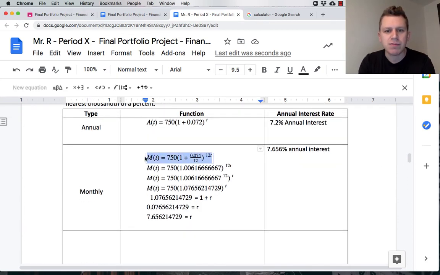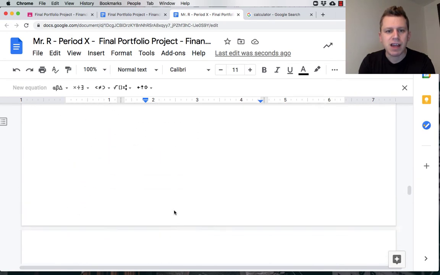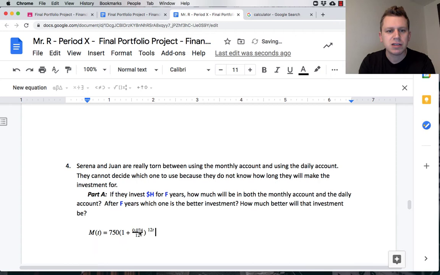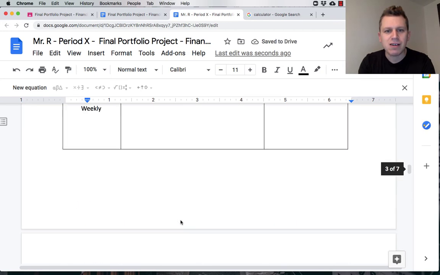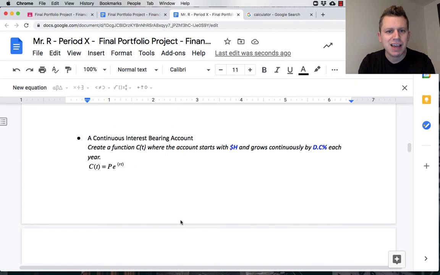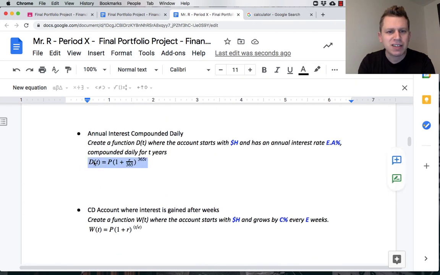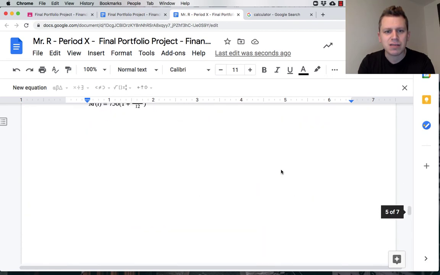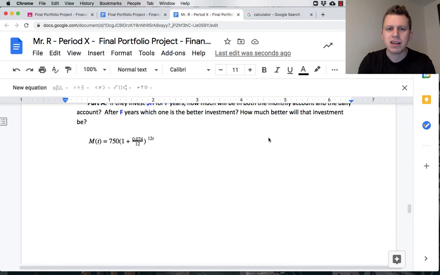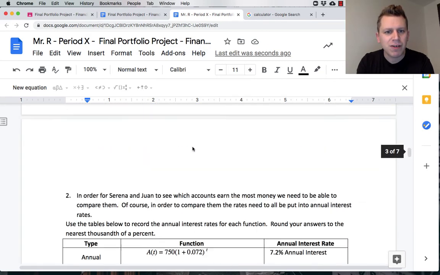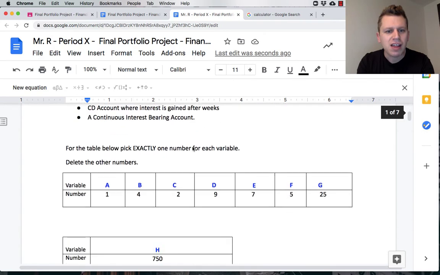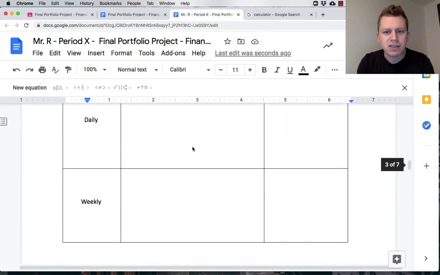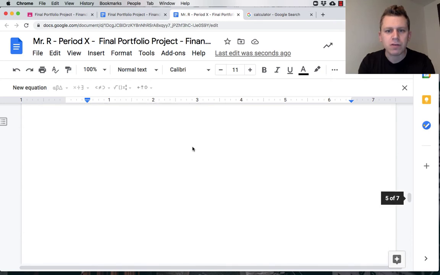Here's my monthly account. I'm going to copy this right down here so I have it. Boom, there it is. I'm going to grab my daily account. Well, I kind of didn't finish the daily account, so maybe I'll go up here and finish it. Here's my daily account with the 7.8%. My daily account is going to be here. Sorry for all the scrolling. My daily account's going to be here. Noisy keyboard. I know the 7, but what did I have for the next digit? I think it was 1. Yep, 7.1%. So let's do this. We're going to be good now. Apologize for all the scrolling.